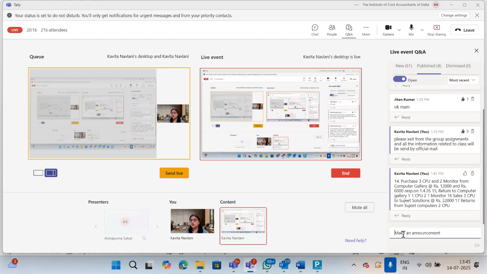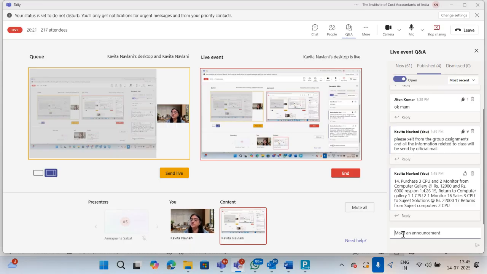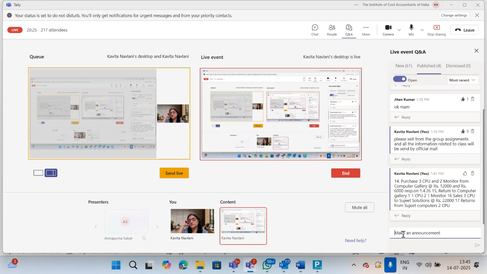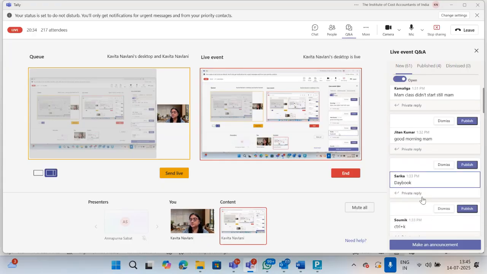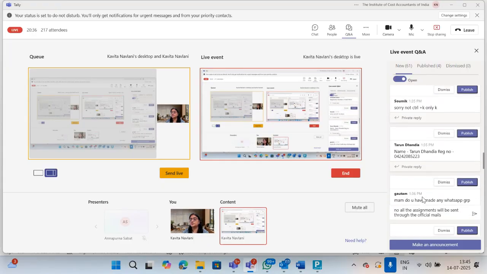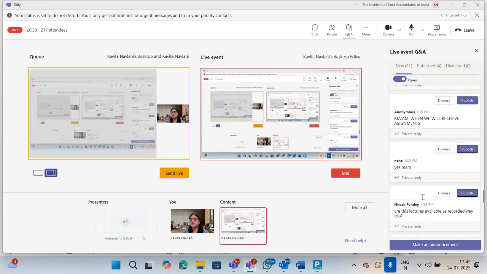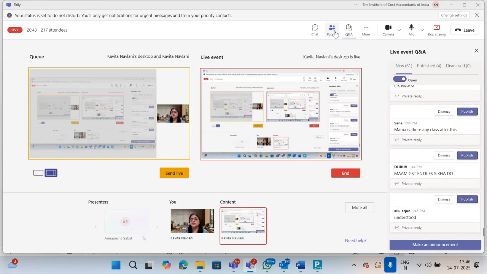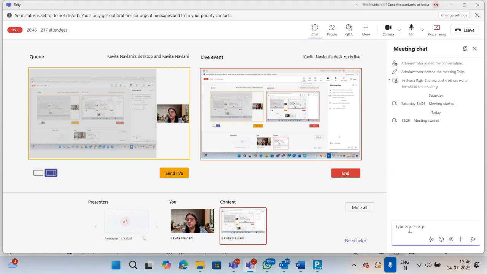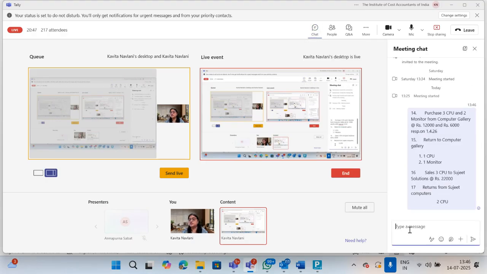Okay, so these are some entries. Purchase 3 CPUs and 2 monitors from Computer Gallery. And everybody can check now. Please check the announcement. There is an announcement of 3 entries. Okay, in the chat box also I am going to send.